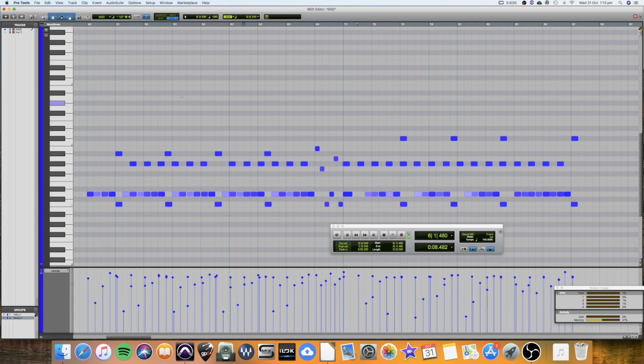A lot of the time I see people ask, what velocities should I use for blast beats, or what velocity works best for ghost notes? I see these questions pop up all the time, and unfortunately there is no one-size-fits-all. If you're asking these questions, you need to learn your velocities for your drum sampler.